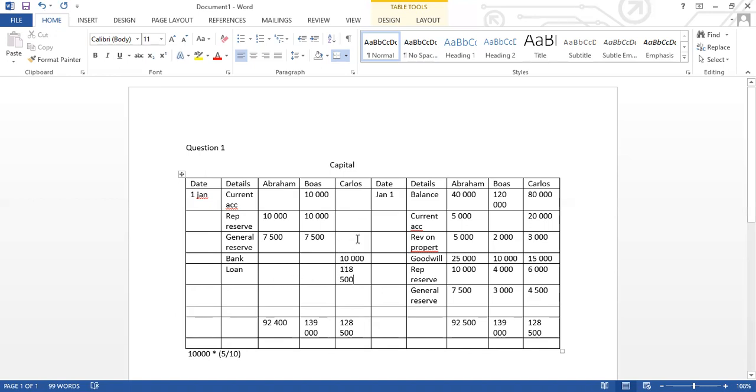Please remember that if we had entries on the debit side, then you could have first balanced off, then you check the remainder. So 128,500, then you subtract the entries if there were any on the debit side of his account. And then from there, we just balance off. So we have balance carried down of the rest of the partners.